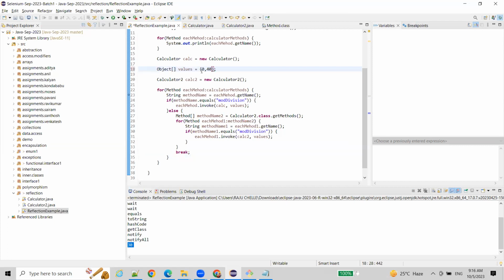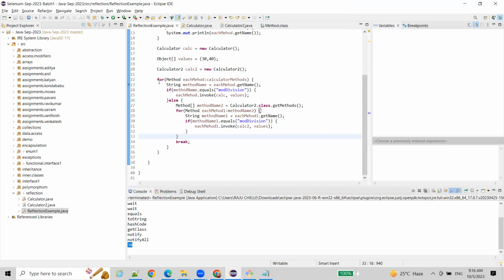Let me take 10 and 3. Whether we are getting 1 or not, let's see. Here it is giving 1, but when I pass 30, 40, it is giving 30. Remainder we get 31, you know. So these calculations we will see later.